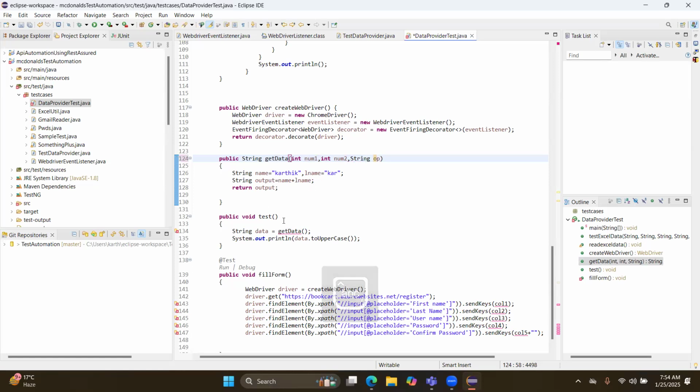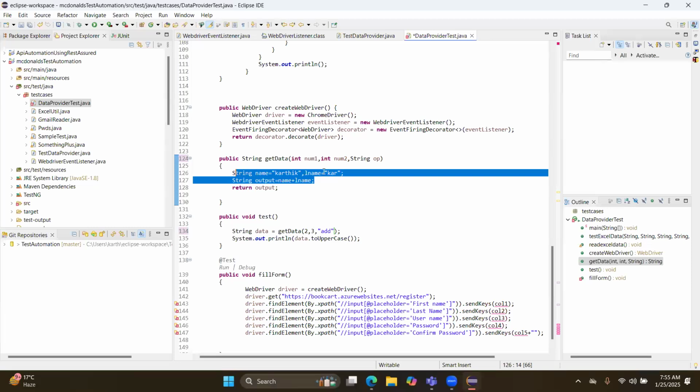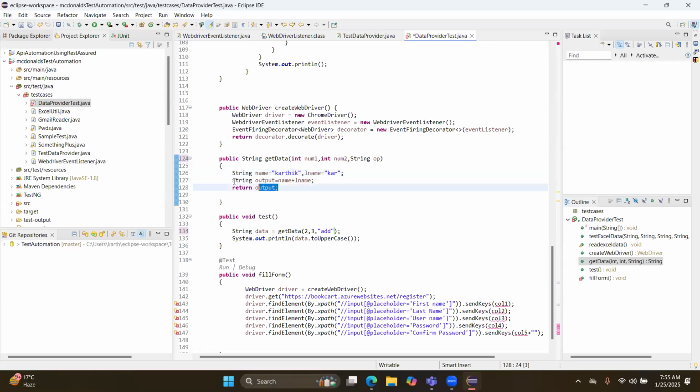So you'll be passing the data here and you'll be getting the output here. When we pass some input, we get output. So it's like a generic method. We have written some logic, and after the logic executes, we get some output and pass that output here. That's how you can think of it.